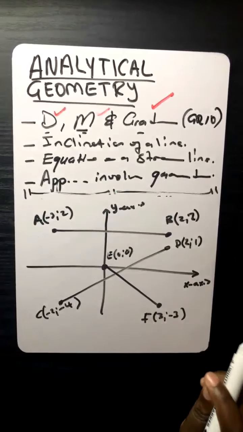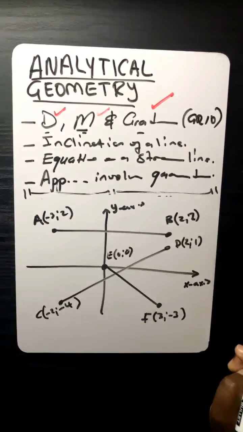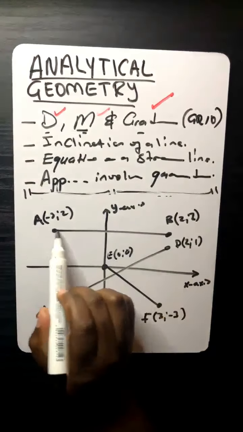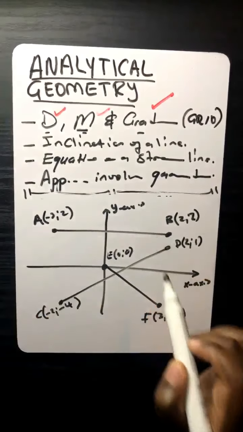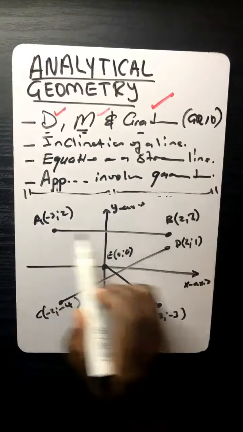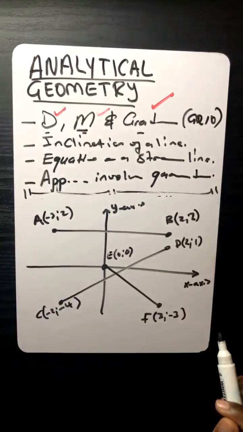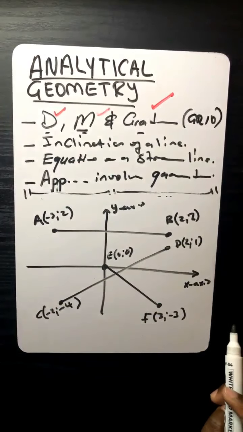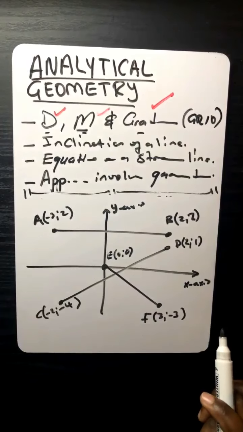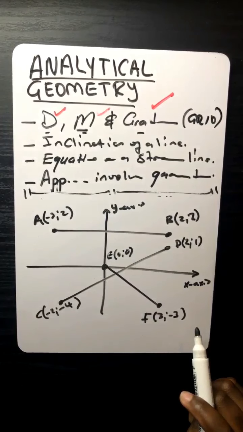Remember, this is not drawn to scale. So how many straight lines do we have? We have 3. We have 1, 2, 3. Doesn't matter whether you take that is 1, this is 2, that is 3. So I've got some few questions over there, of which I want to make use of those questions to interpret. So the first one says, calculate or determine the distance of AB. So can you see the question says the distance between AB?